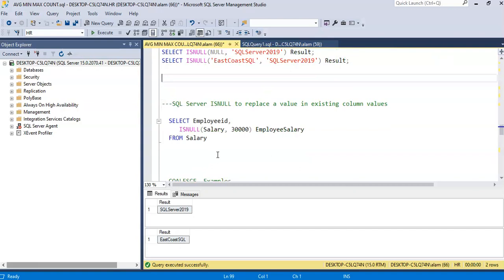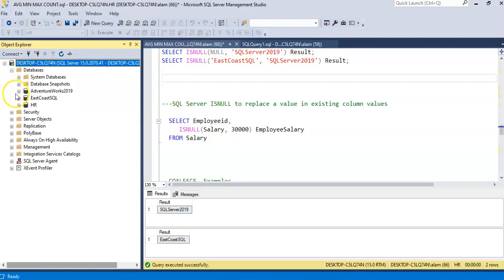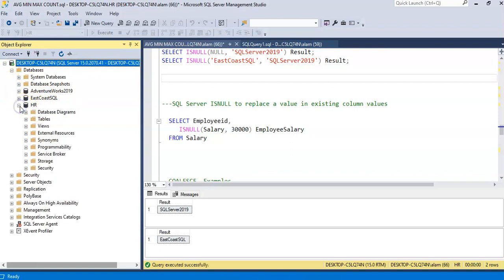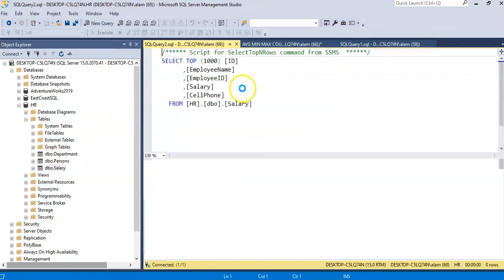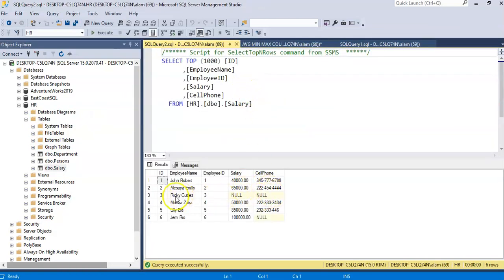ISNULL also replaces the value in the existing column values, as we know. If we run a query, I just want to show you something. Salary table. This is actually a table I have created for demo purposes. If you can see here, this is the employee Ricky. There is no salary, no cell phone.